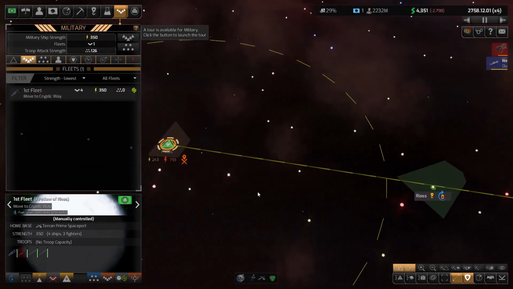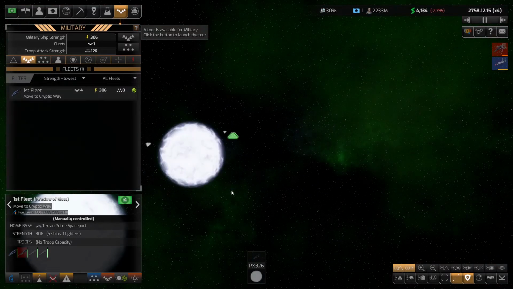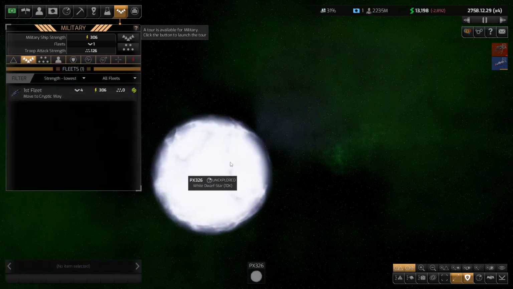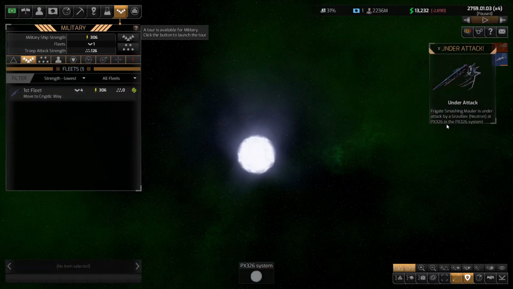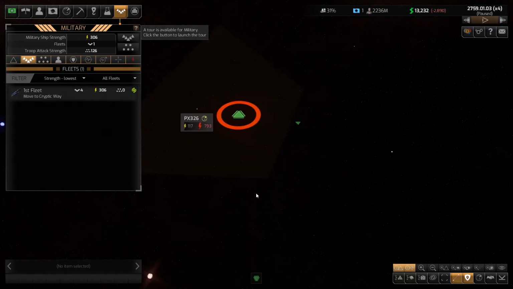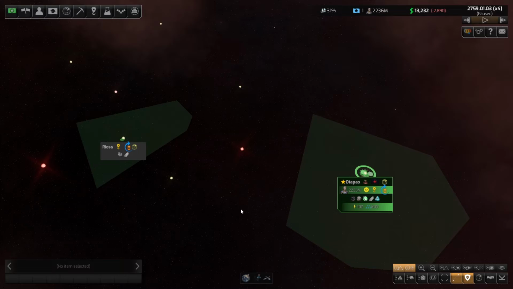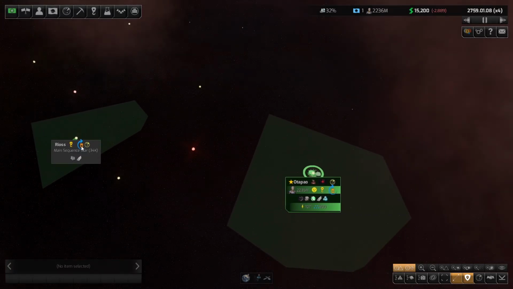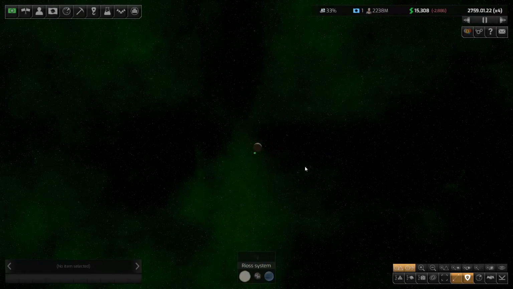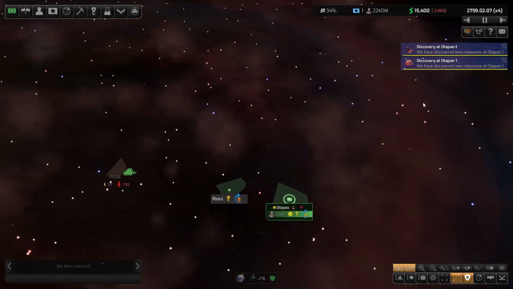I don't know. Odd. Alright, dismiss. New tech completed. Good. Alright, so yeah, this is a thing with the humans. It seems to proc every game, so this is sort of their story. Somewhere. Is it over here? Ghost Fleet base. Yeah, so right near us. I don't know why that Ghost Fleet was way over here. Hopefully they can get back.